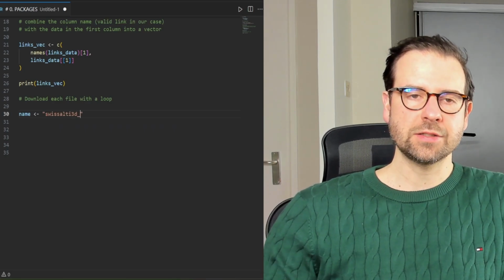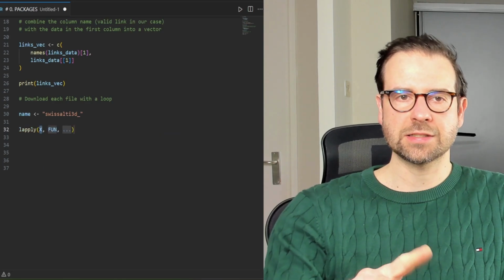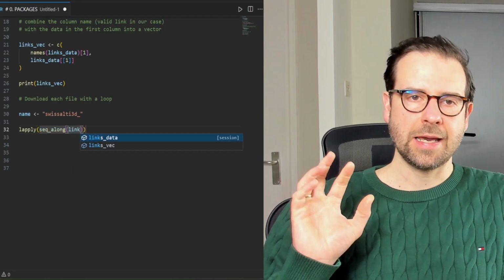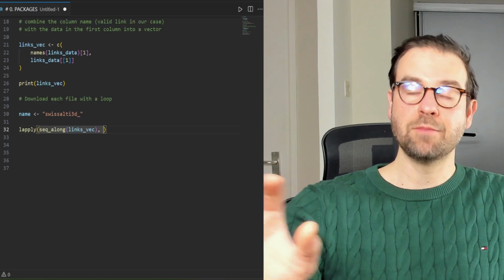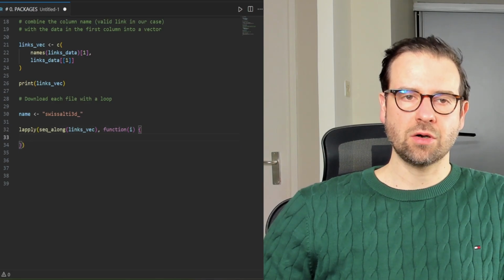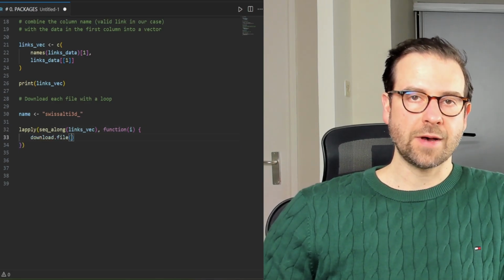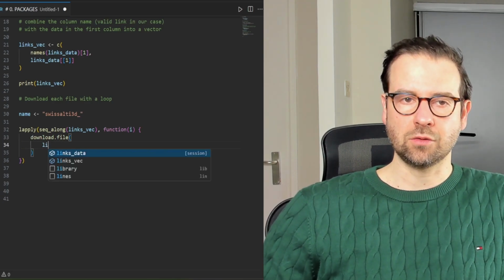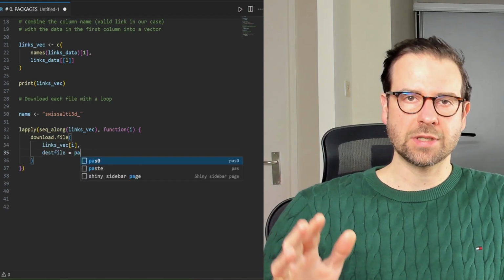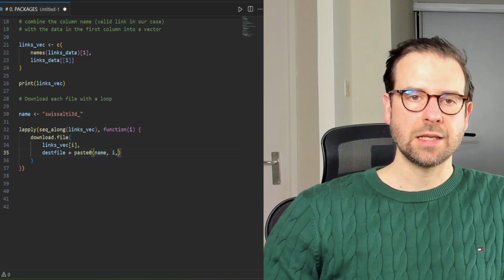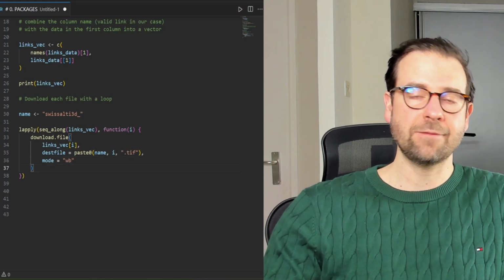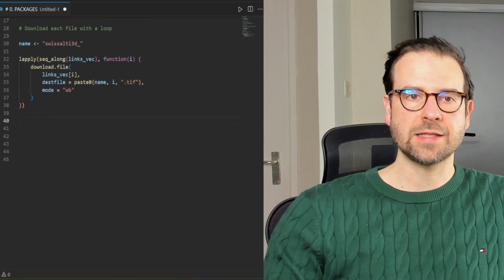So first of all, I'm going to define the names of these files, using this Swiss LT3D. Then I'm going to use lapply, and I'm going to do a sequence along each of the members of this vector. And then I'm going to write a function after that, which is going to issue the download file for each of these. So creating a loop using the lapply function in base R. I'm going to apply this to this links vec for a destination file name. I'm just going to create a name based on this name, and every one of them needs to have this tif extension at the end.